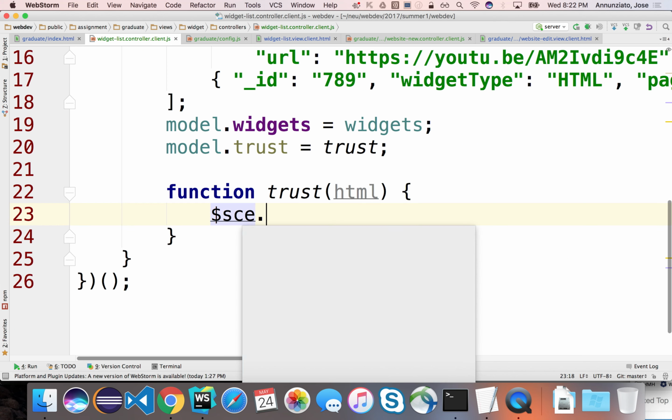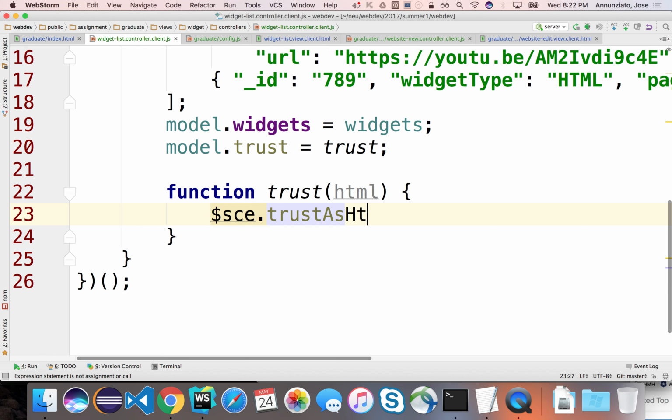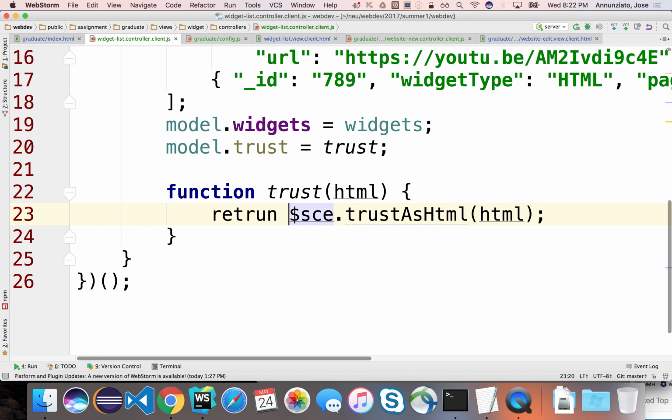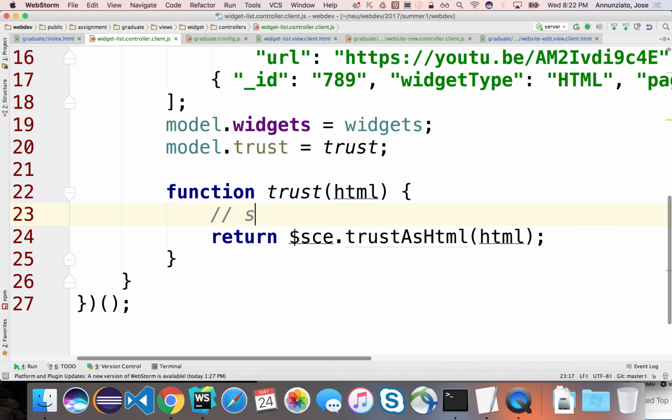We're going to say trust this as HTML. You are now deliberately making a choice that you are trusting this content, and you're going to return this as the signed, trustworthy content. Presumably, you have done your homework of scrubbing the HTML, removing any scripts or CSS links or anything that you don't think is trustworthy, and then passing it as a response.